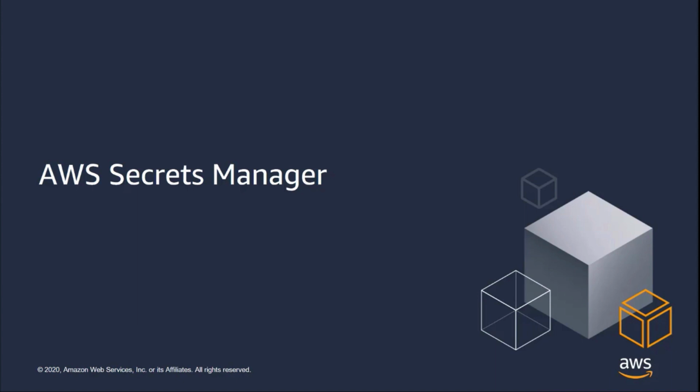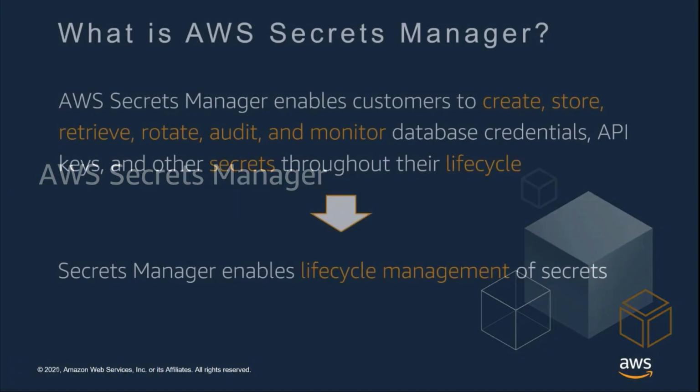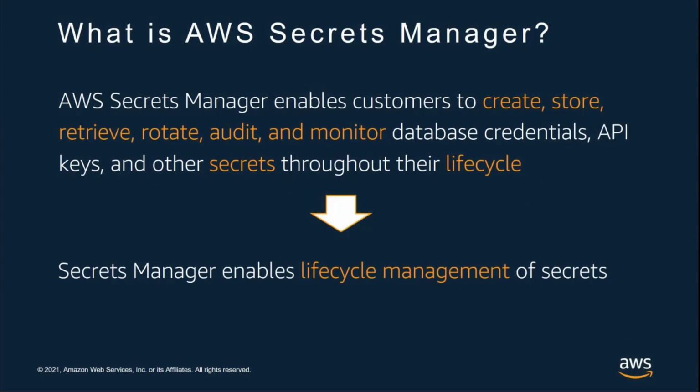So the next service is AWS Secrets Manager. What is AWS Secrets Manager? AWS Secrets Manager is a secrets management service that helps you protect access to your applications, services, and IT resources. Using Secrets Manager, you can secure and manage secrets used to access resources in the AWS cloud, on third-party services, and on-premises.